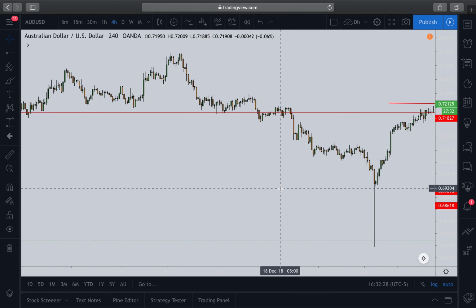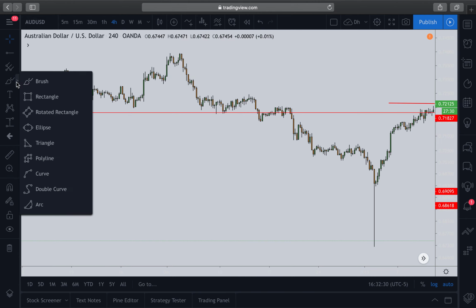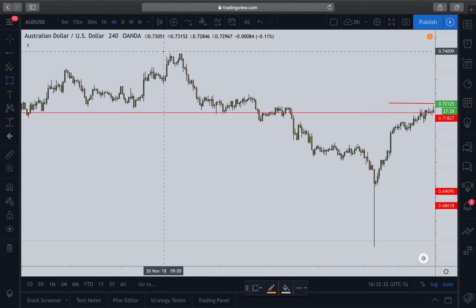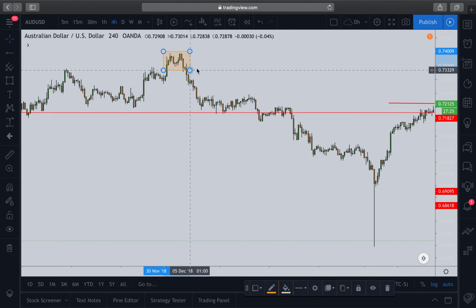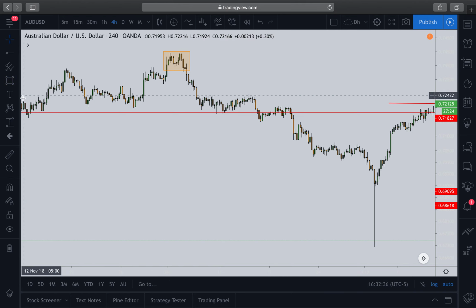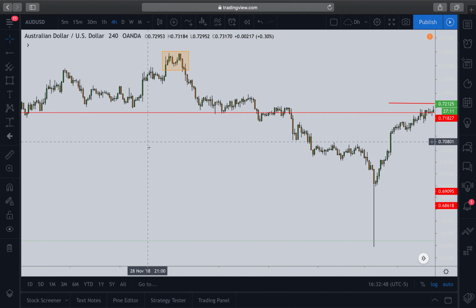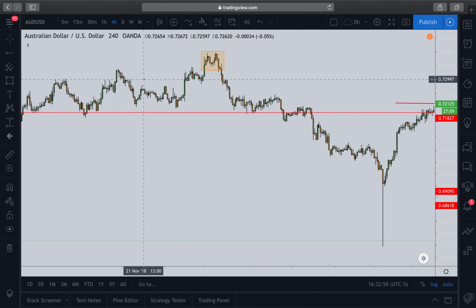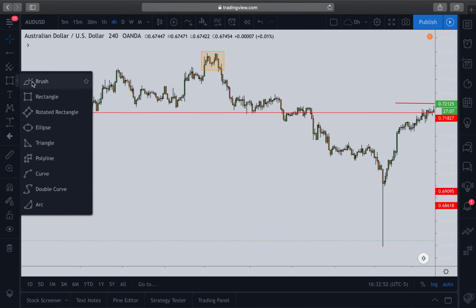Nice double top up here. And I'm just going through this so you guys can kind of see it, so you kind of know what to look for. And like I said, I normally do a lot of my work on these higher time frames, right? Sometimes I look to see if I can spot them on the daily. If I can't, I go to the 4 hour. And then from there, I work my way down, right? Because I feel like you can pinpoint your entry points at that time period.